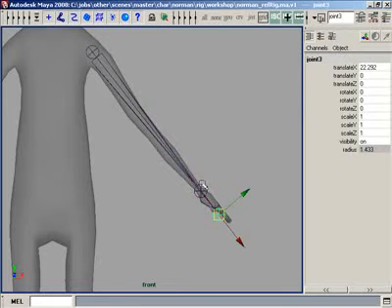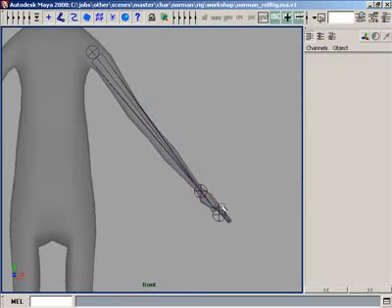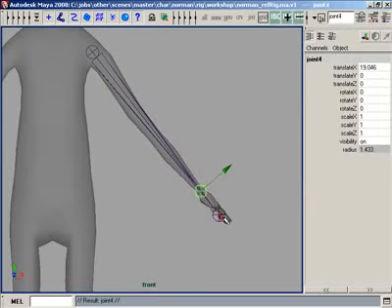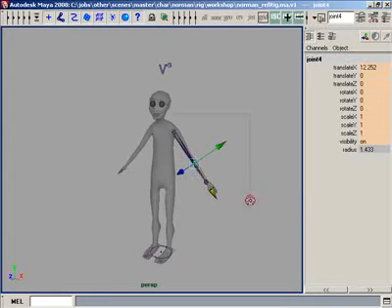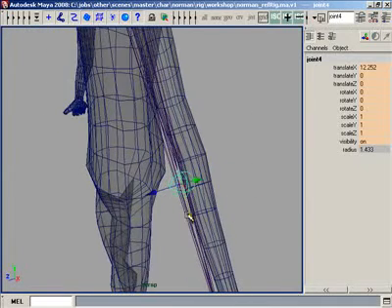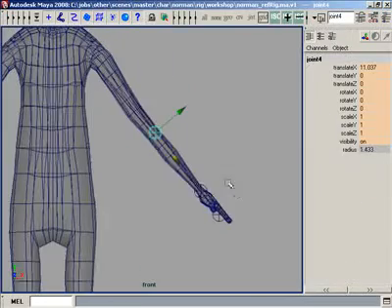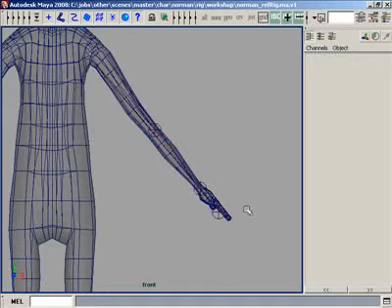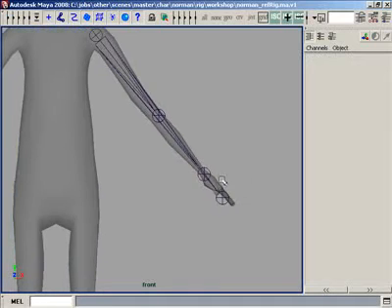And you'll notice that it has the same translations. And I'll duplicate again to build one for my elbow, which I'm going to take and just slide right to where my elbow is. And I may need to go to another view to see exactly where I want that elbow to be. So let's see. We want it right about there. That looks good. Go back to my front view and turn off wireframe so I can see.